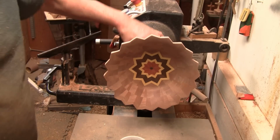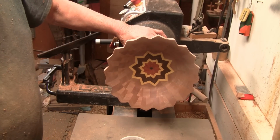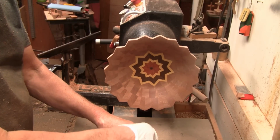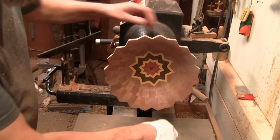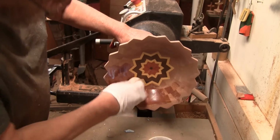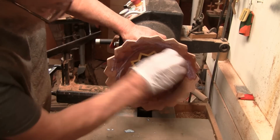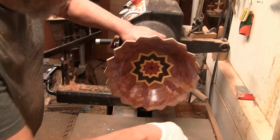So I'll sand it to 400, and I decided to use the Minwax Polycrylic, but I'll start with the Minwax water-based sanding sealer. This doesn't look as good as some finishes when you put it on because it's a little milky. After about two coats, it doesn't look that way, but I'll let you see this. Yeah, that looks all right.